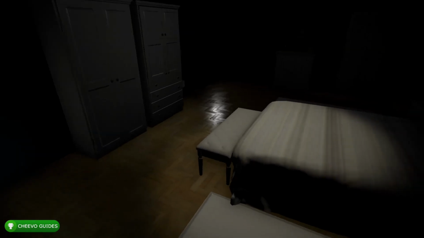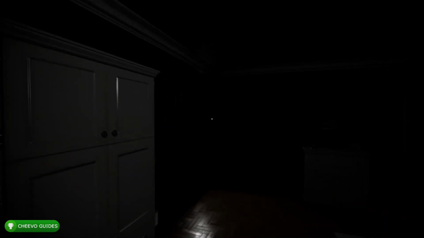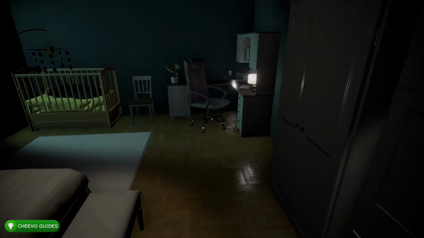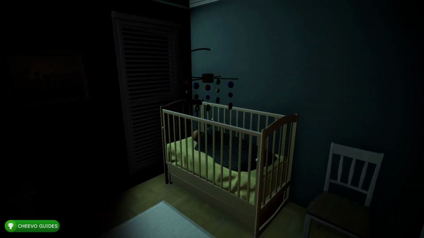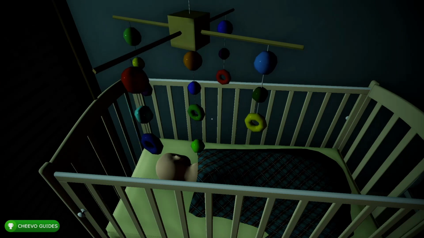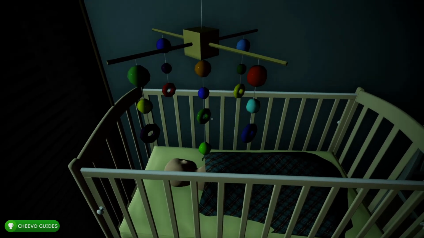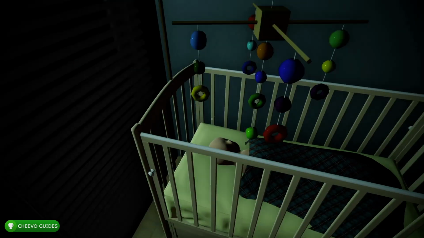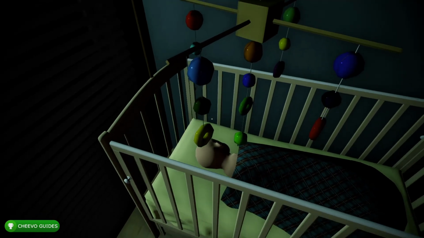So right when you spawn, go ahead and take a right. You're going to find your baby's room. And once you go look at your baby, the door is going to close behind you. At this point, we just need to wait until the door opens again. I found that eventually the music will stop and his mobile will stop moving right here. And that is what prompted me to look at the door, and the door opened.